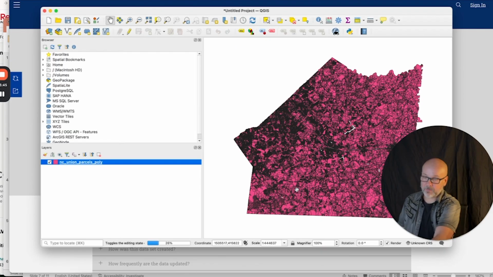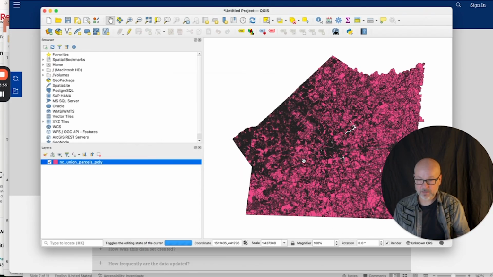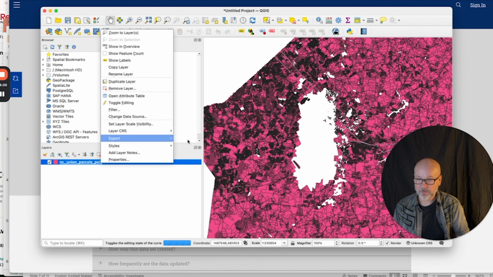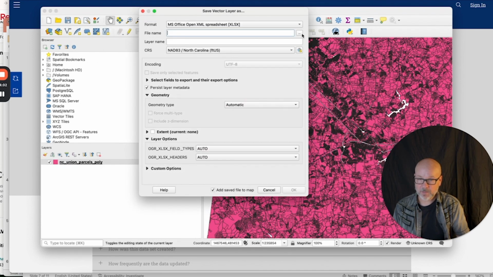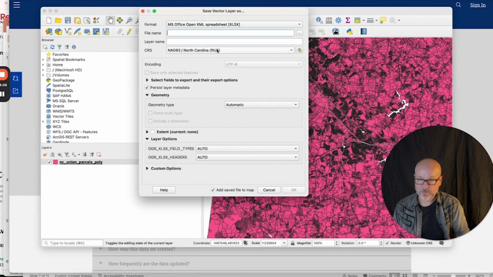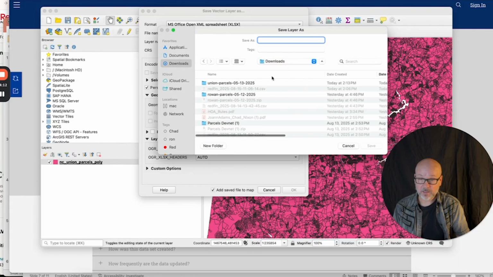Down at the bottom you see it's converting from the .shp, whatever extension that is. Sometimes you do get an error like this. Just right click on it again and export it. It's probably there, it just sometimes tells you. Let's make sure I'm putting it in the right spot. We'll just put it in my downloads, and we'll just go.